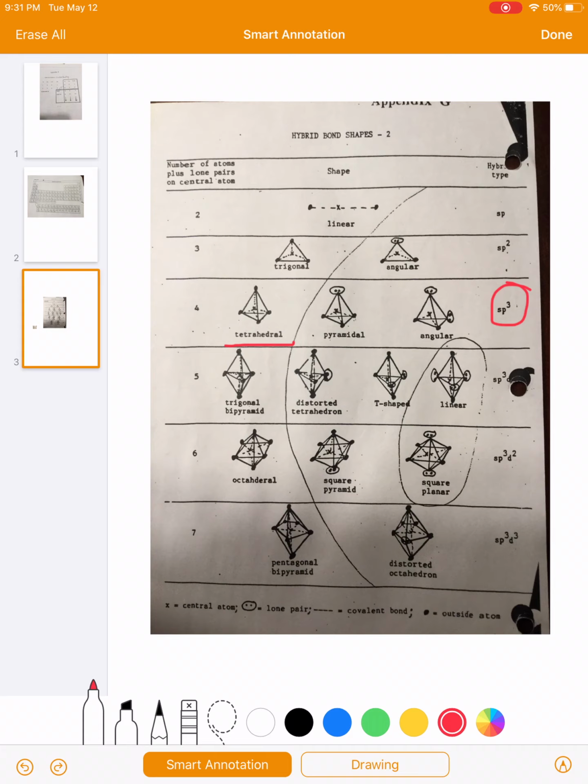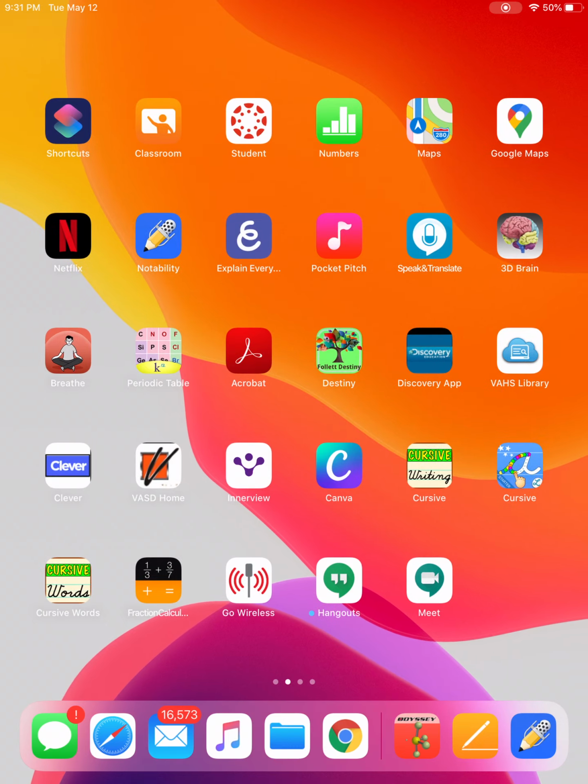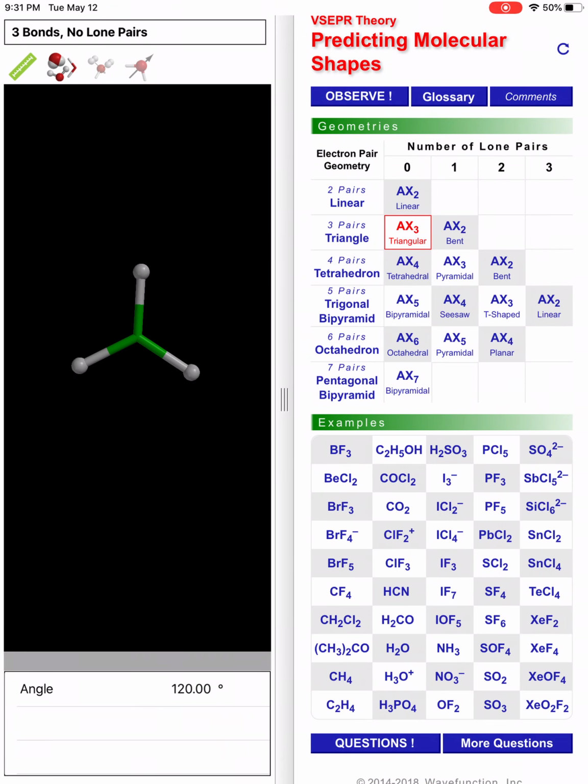So now we need to draw that, and I'm going to show you what it looks like. When we go to 4 atoms, there you go. You can see that none of the atoms have an angle of 90 degrees. In fact, on the bottom of the screen it shows that the angle is 109.47. My molecule is symmetrical. No matter how I move it in space, it always gives me symmetry.